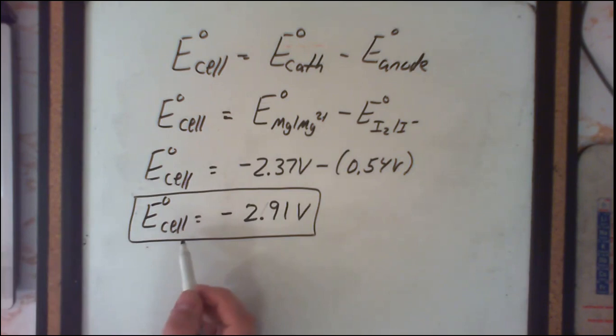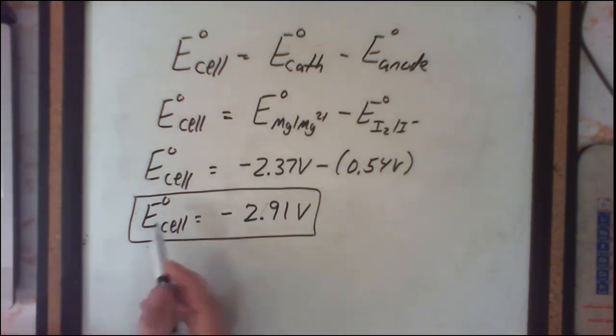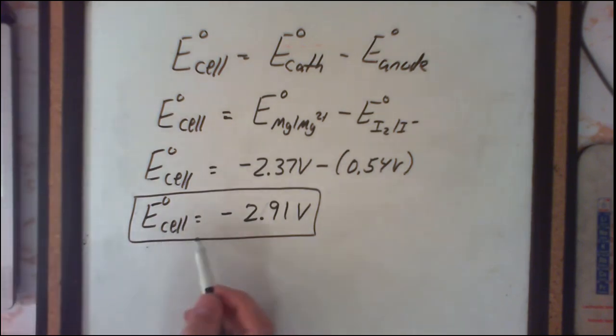Yes, this number tells me what the cell potential should be under standard conditions, but how can I predict what the cell potential, the energy of my electrons, would be under my experimental conditions, which most of the time are not these standard conditions? Is there an equation that will relate these standard cell potentials to non-standard cell potentials? That's part of what we'll talk about in the next lesson.